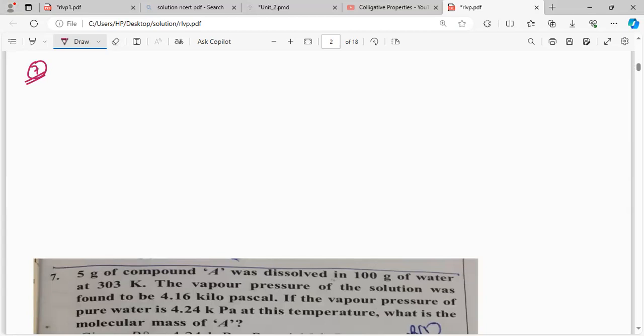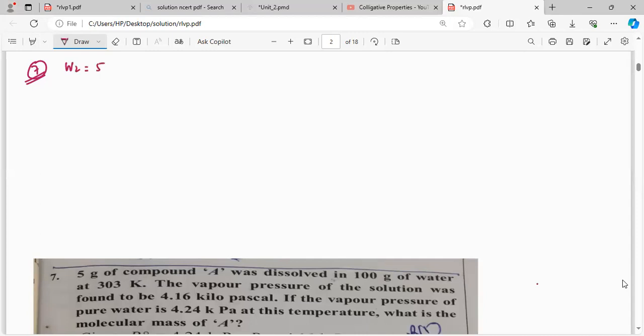Trying, sir. See, everything is the same only, but you need to know the respective values. Which one is the pure P1 naught and which one is P1, that you do. So you solve this problem and I'm going to drink the water. Can you solve? Sir, I think I cannot. Then let me solve. If you think you cannot, then the problem is solved by me.